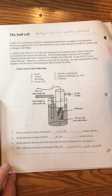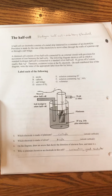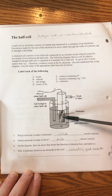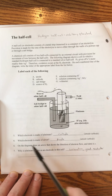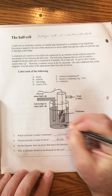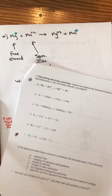The hydrogen half cell, once again, the important thing here is that the hydrogen half cell is an arbitrary standard against which all of the other standard electrode potentials are measured. It is not as big a deal as it used to be, but they're going to ask you, well, here's a wire, the electrons come through the wire. They use platinum because it's unreactive and it's a good conductor. And if you coat the platinum with electrons, that's where the hydrogen ions will gain those electrons. If they're gaining electrons, GER, that's the cathode, the reduction is occurring there. So the other one would be the anode. The other one, in this case, silver. I'm not too worried about that.